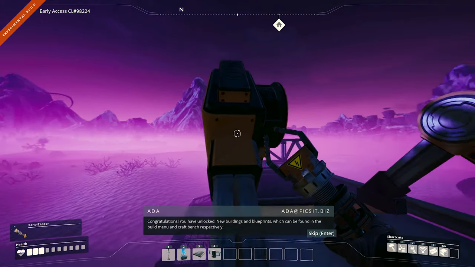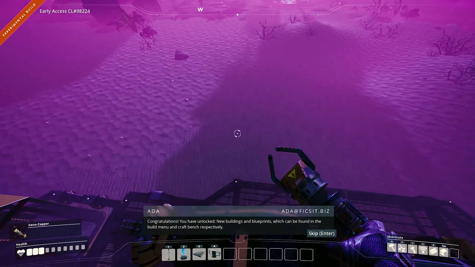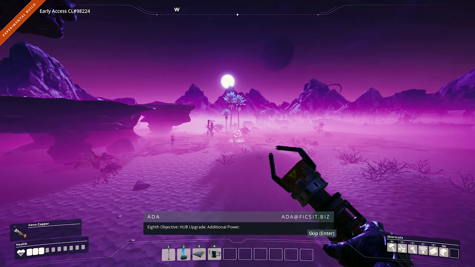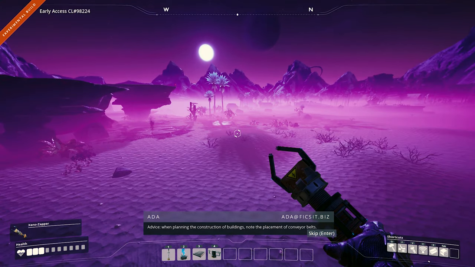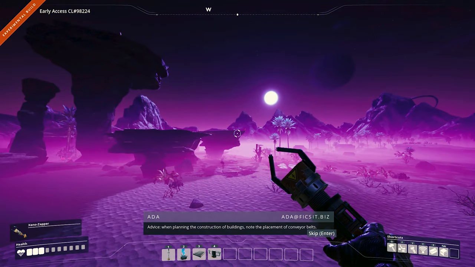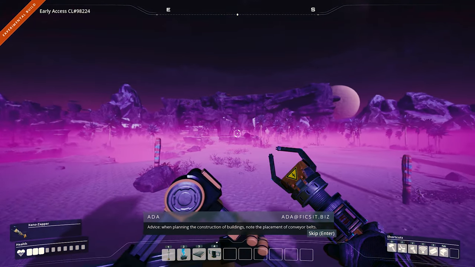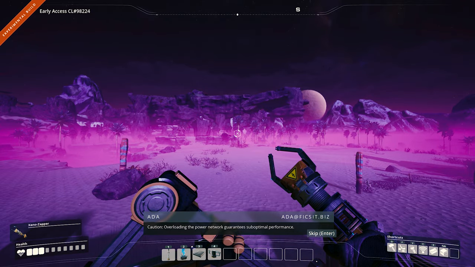Congratulations, you have unlocked new buildings and blueprints which can be found in the build menu and craft bench respectively. 8th objective, hub upgrade, additional power. Advice, when planning the construction of buildings, note the placement of conveyor belts. Caution, overloading the power network guarantees suboptimal performance.